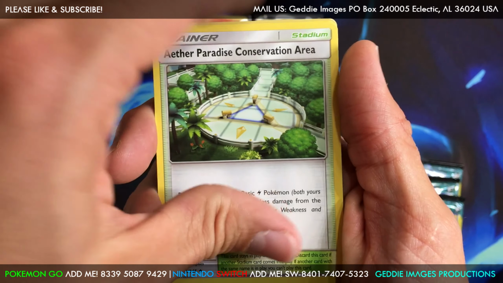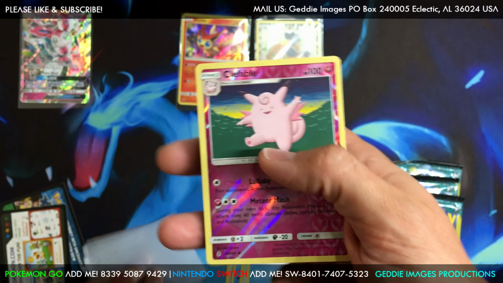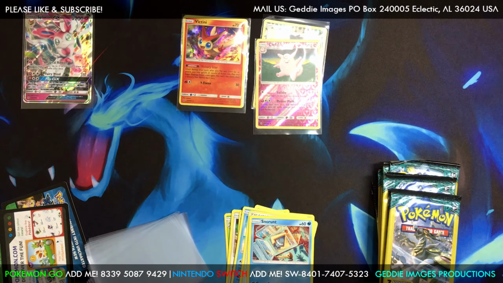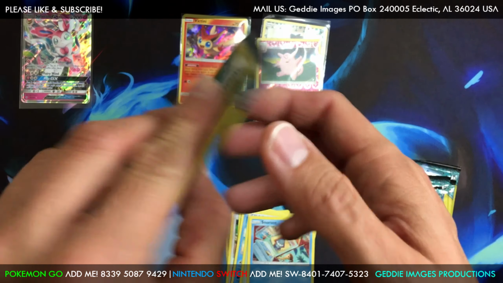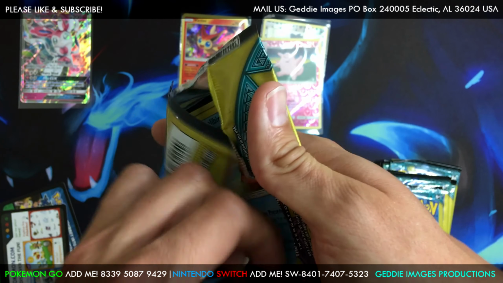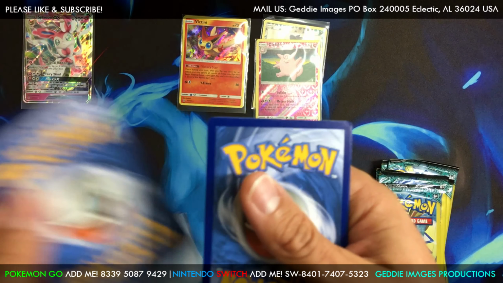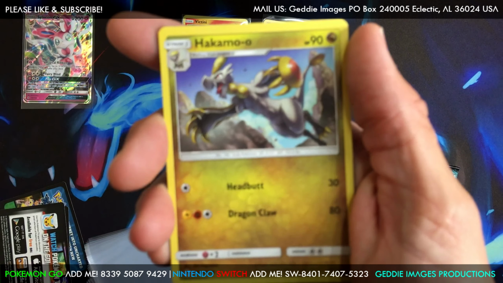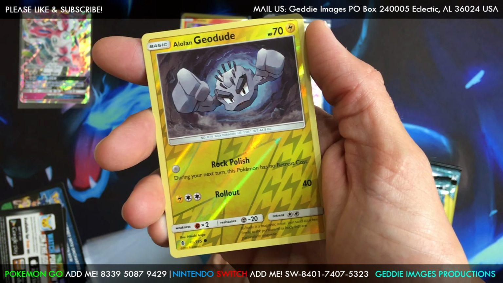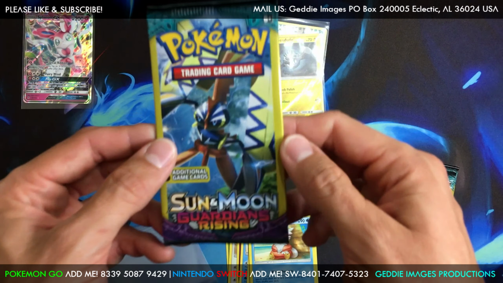Okay, we got an Aether Paradise Conservation Area, Snorunt, and a reverse Clefable. Cool. And that is the uncommon. Hecamo. It's not Hecamo, I can't remember what that is. Kamo. I'm not sure. There's Hakamo right there. Got Dillybird. And an Alolan Geodude, reverse common. Still a nice pull. Alright, we got Tapu Koko.